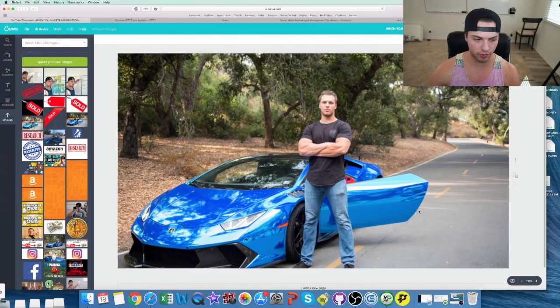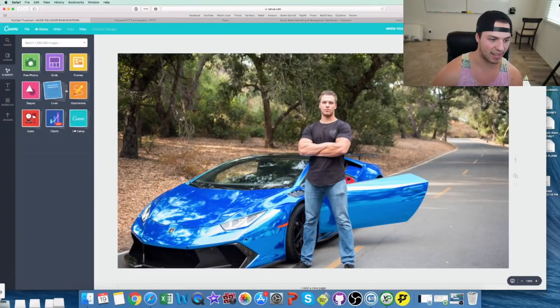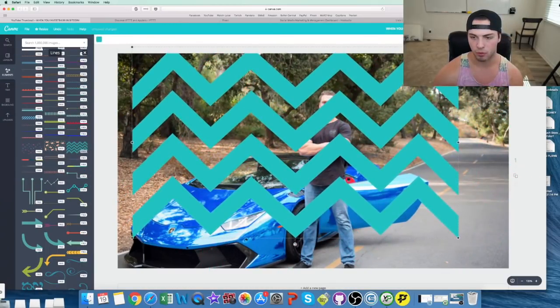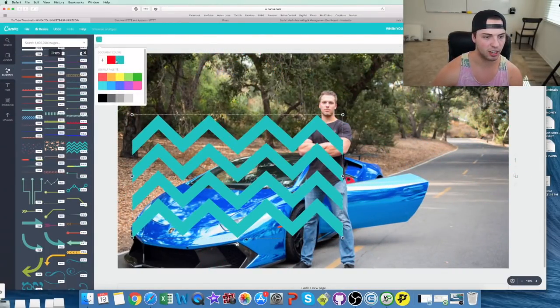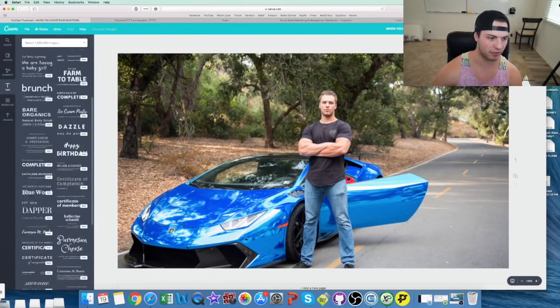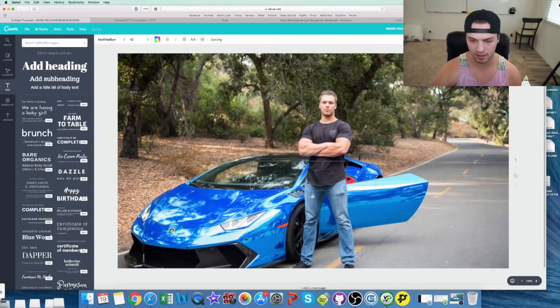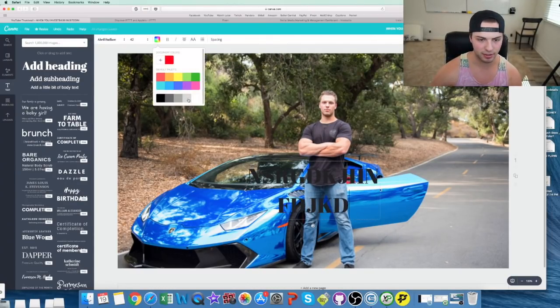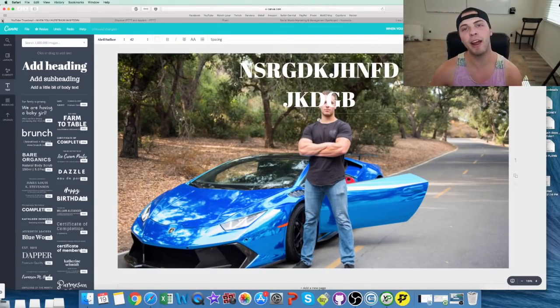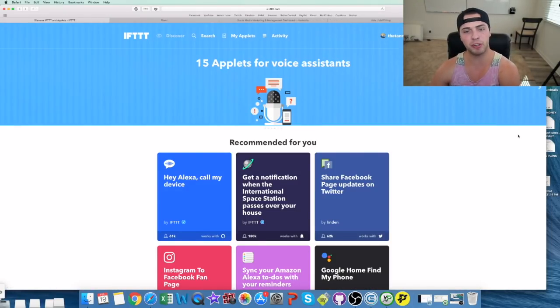You can flip it around, you can move it. You can add in elements such as lines and whatnot. So let's say we want a line or an arrow or something. Cool, this is cool. We can change the size of this, we can change the color. Just very easy to use. And then you can add in your own text if you want to as well. A bunch of different fonts, you can make it any color, any size. Just type right there. Say, all right, let's make it white. Boom, let's move it up here. Perfect, thumbnail done. So very easy for content creation with Instagram, Facebook, YouTube thumbnails, different things like that, and it's free.